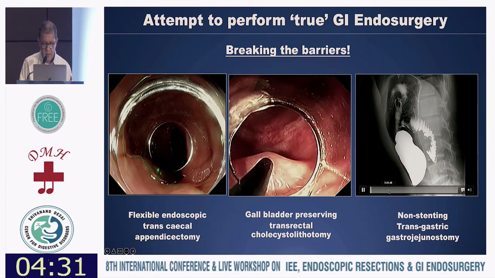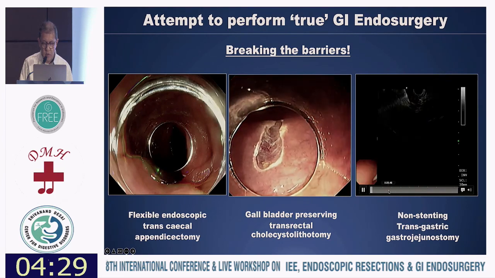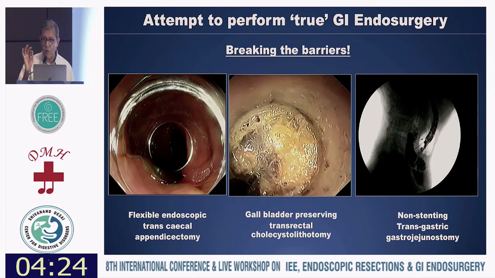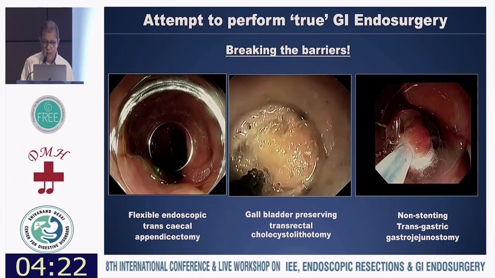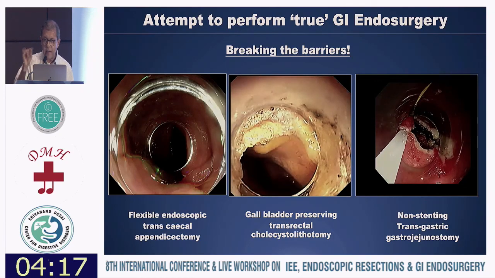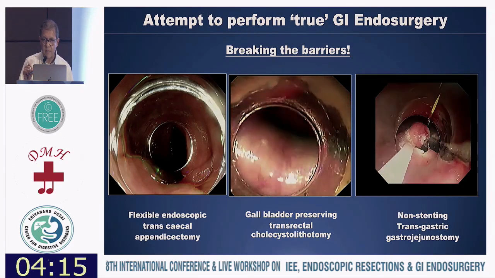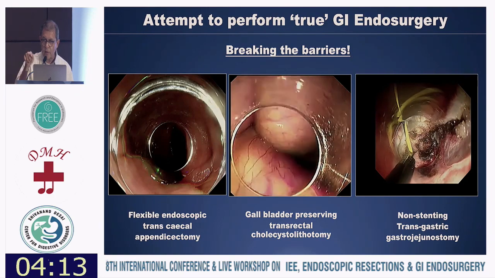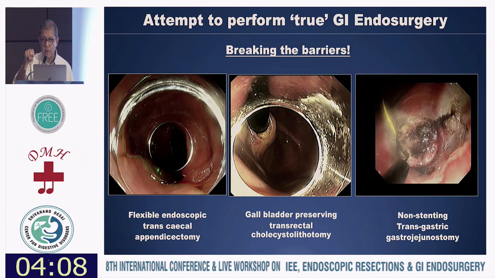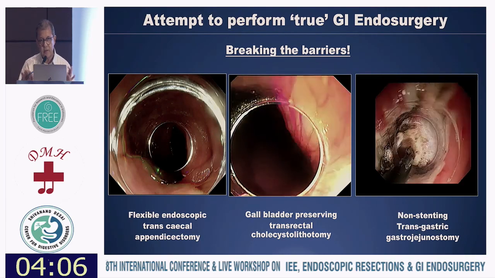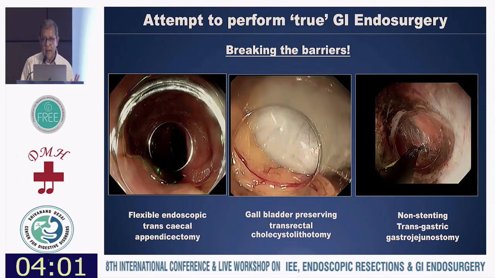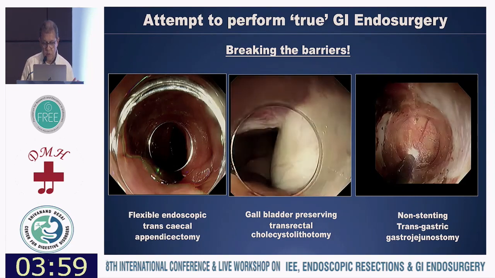And you see here, some also attempted a non-stenting transgastric gastrojejunostomy. So not by doing a US guided LAMS, but under US guidance, puncturing the jejunal loop through the stomach and around the guide wire, dissecting, going out of the stomach, going along the wire, going towards the jejunum, opening the jejunum, then after opening, caught hold of the edge of the jejunum, pulled it into the stomach and attached it to the stomach opening with clips. And with this, they did achieve a result in those few patients which they attempted.